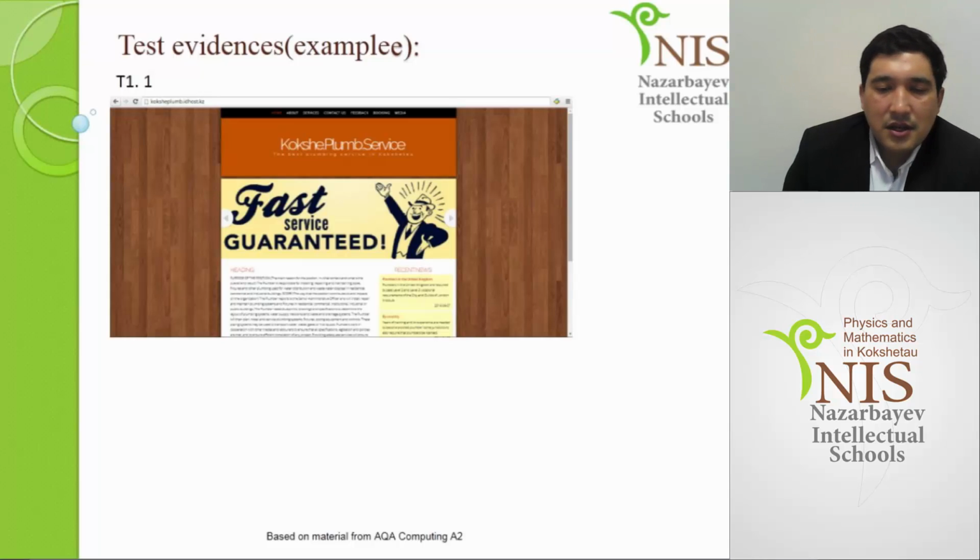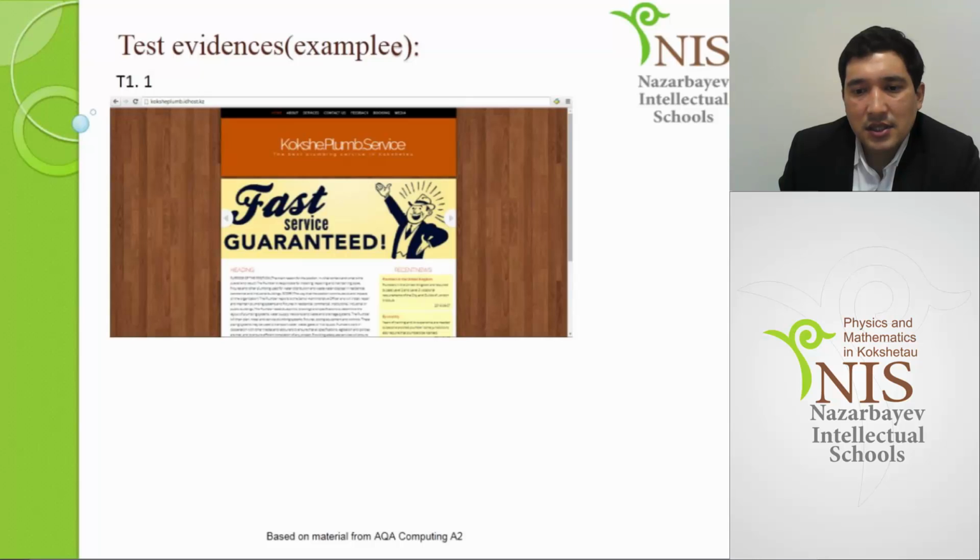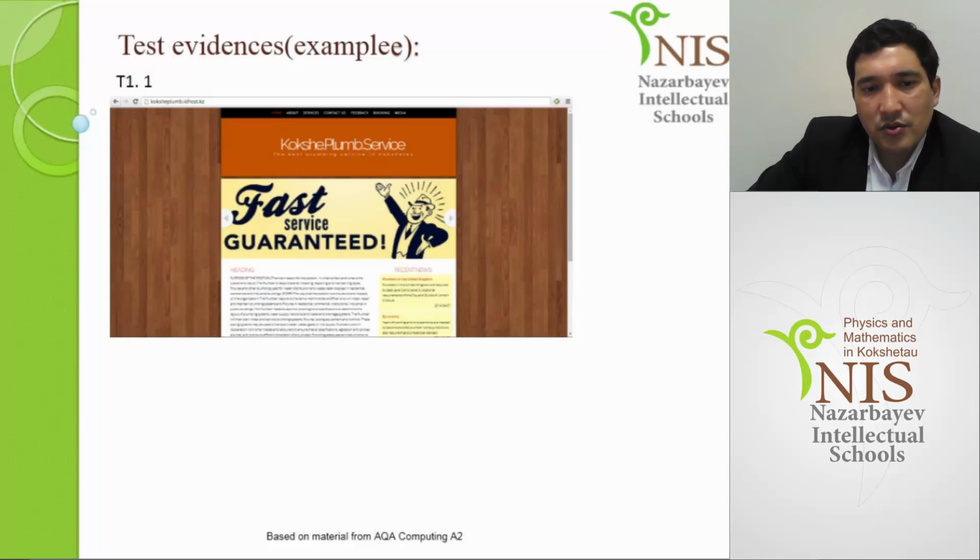Okay, the number of screenshots must cross-reference the name of the test. If the test name is 1.1, you must write evidence in T1.1.